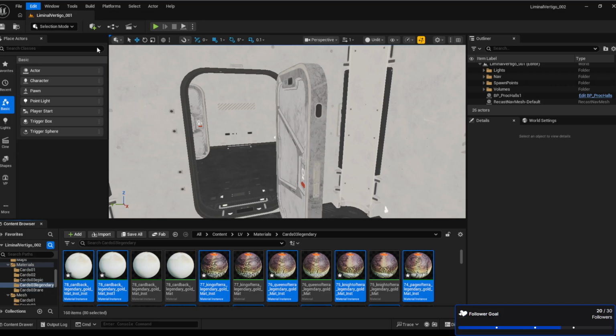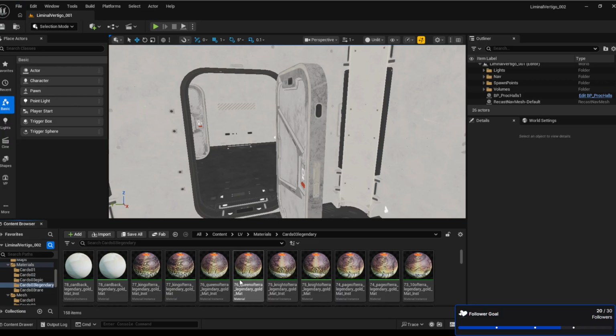Darn it, there's no way to undo all of it. Let me just select this and this. I forgot to get rid of these as I already did these. So delete. All of the rest are material instances. Okay, that's good. Save it. Save all.